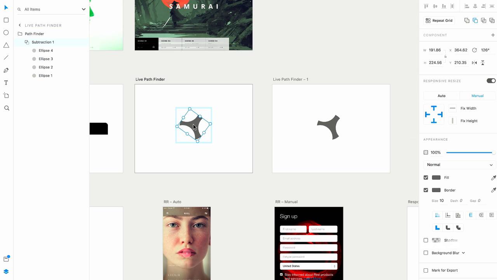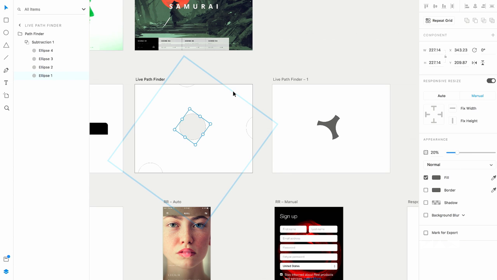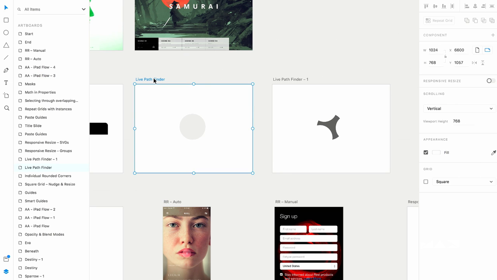So back on this first artboard, I'm going to go back to design mode. I'm going to dive into that circle, that composite shape, get access to the individual objects, and I'm just going to move them wherever I want. The second artboard still has them in their original position, and if I want, I can change this one's opacity. I'll just change that to, say, 20% to start out light, turn off the border. And then I'll go into my preview mode.